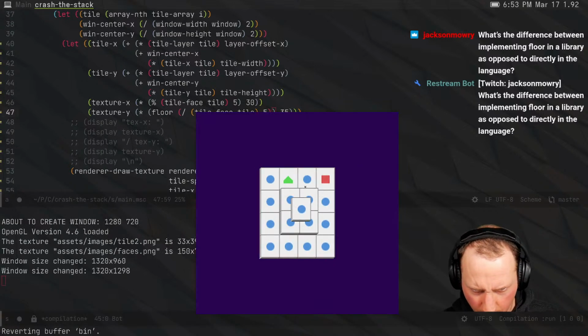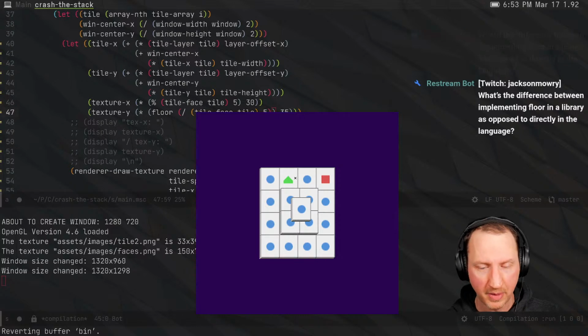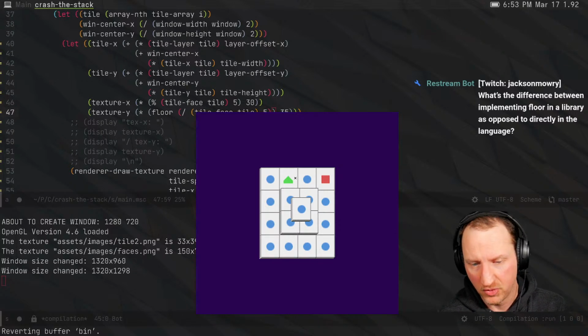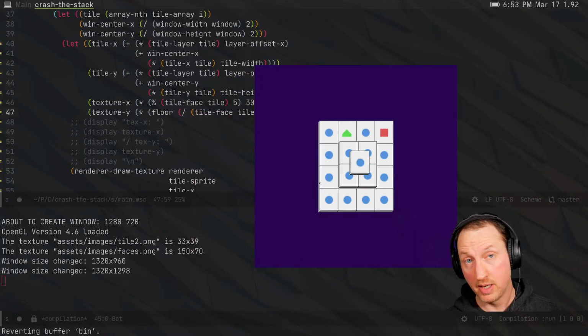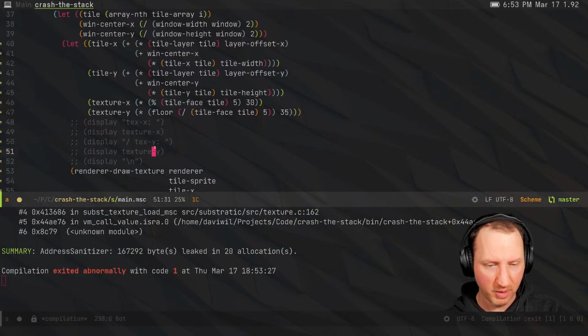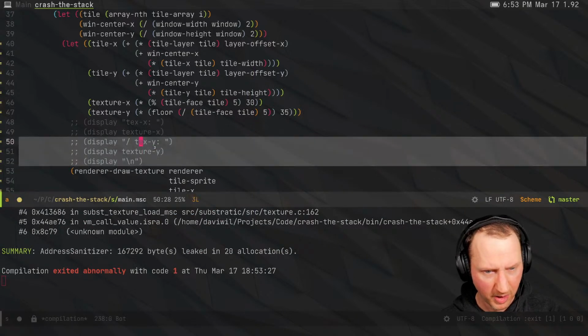So the alignment on these seems a little off, and it's probably because I drew them that way. So I think that if I was to clean this up, I would have to go back and make sure that the alignment, everything is right. I also do not like the aliasing that's on the circles there. But all in all, I think it looks pretty good. I mean, the images are not great, but it's a starting point. We can build from there.